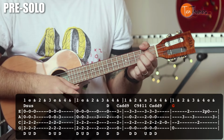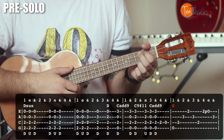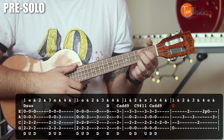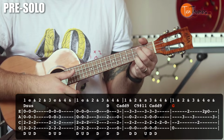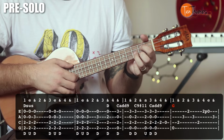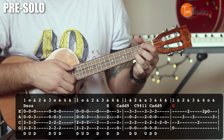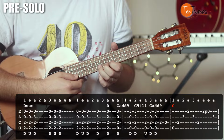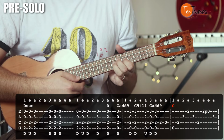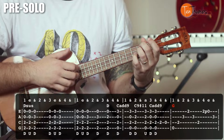So you notice I messed up bars 7 and 8. This is kind of how I practice, just a little window into what I do. I'll go and I'll focus on just that little piece. Like 1 and 2 and 3 and 4 and 1 and 2 and 3 and 4 and into the solo, okay? Here we go, a little closer to speed.